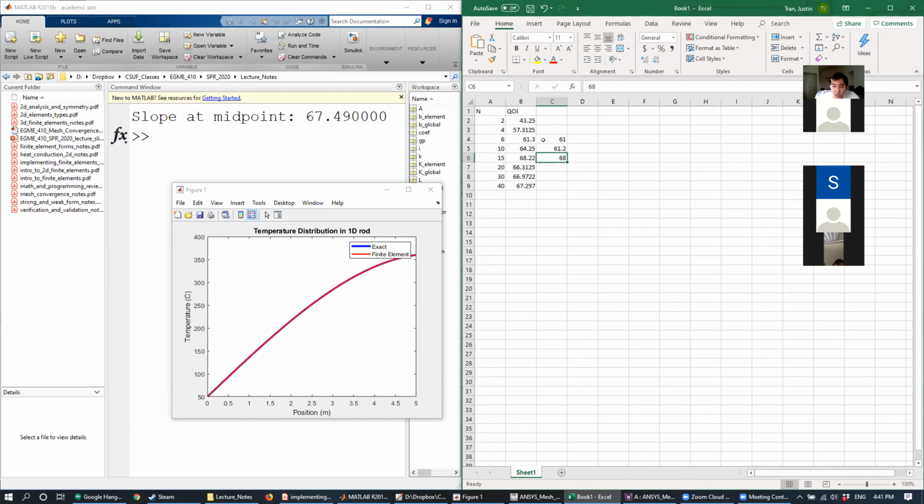So it's only if you see 61, 61.2, 61.2, 61.3, so if you see it not change for 2 or 3 steps in a row, then that's usually pretty reliable right there. Okay. Yeah. So don't just stop if you see 2 in a row. Wait until you see kind of 3 or 4 in a row before you stop.